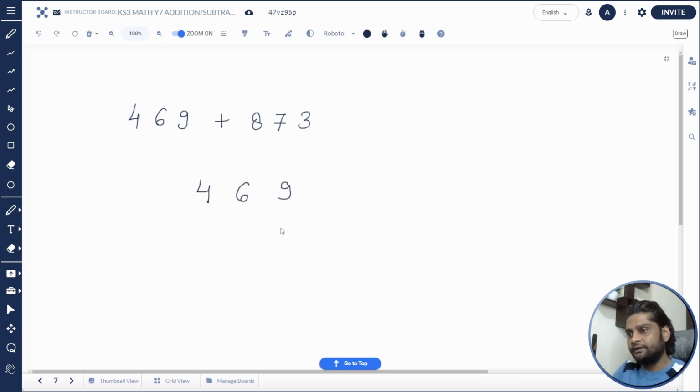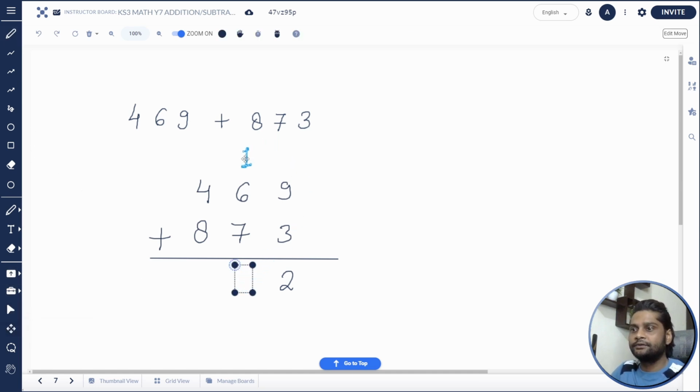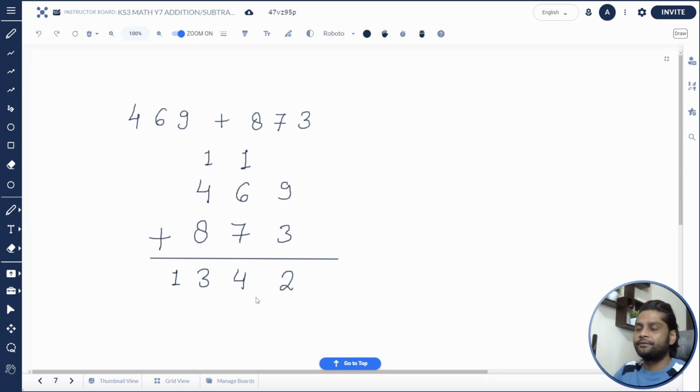We have two numbers and we need to first of all stack up in such a way that the ones digit is aligned, and after that we have to perform addition. As we just add 9 and 3 we get 12. We don't have to write this 12 here, means we don't have to write this 1 over here. This 1 carries to the next number. And now we have 6 plus 1, that is 7. 7 plus 7 is 14. Again, we are not supposed to write 14 here. That 1 goes here on the top. And now 4 plus 1 is 5. And 5 plus 8 is 13. Now there is no need to write that 1 anywhere else because there is no number after that. And this is how we perform addition. I hope it's clear.